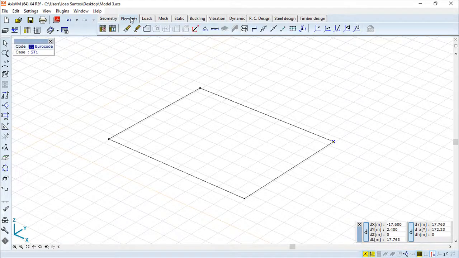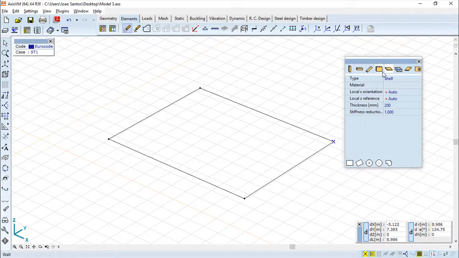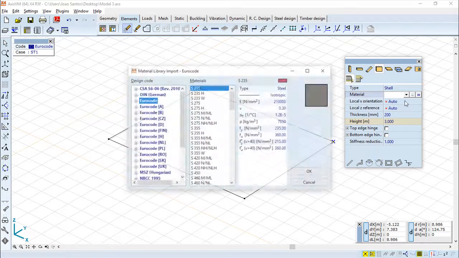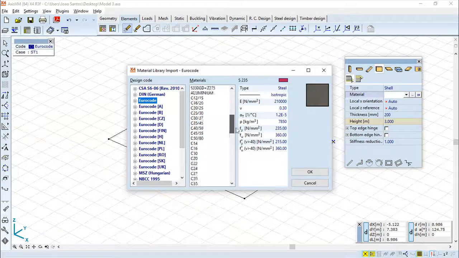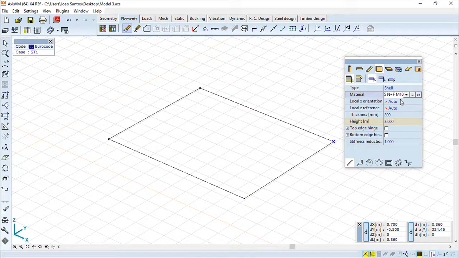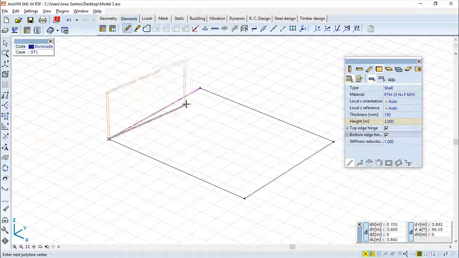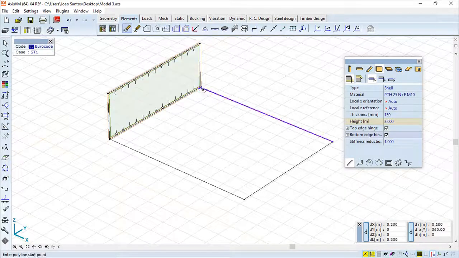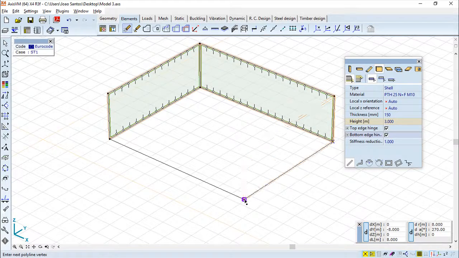And I will create a couple of elements. The first one, I will create some walls. Okay. And I will choose, it's not very important, but I will choose this Masonry element. I will create this a little thinner, with hinges, and I will simply create a couple of walls like these ones.